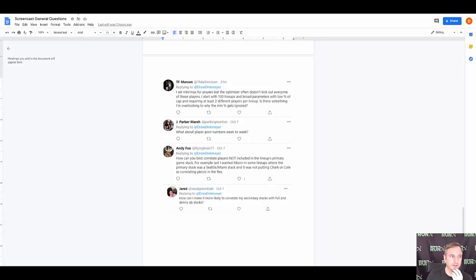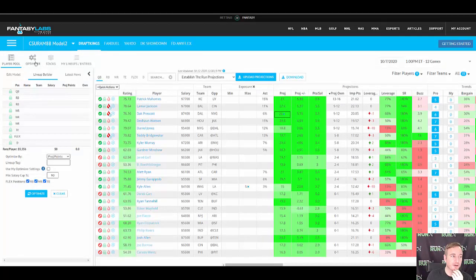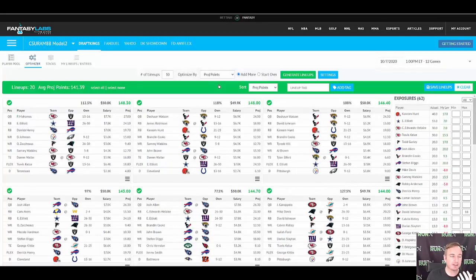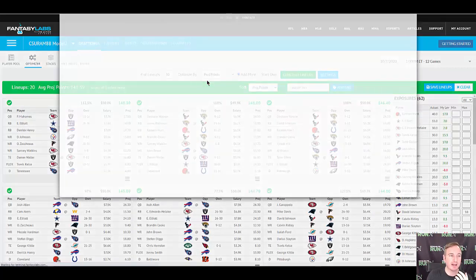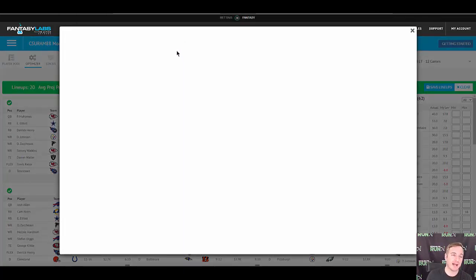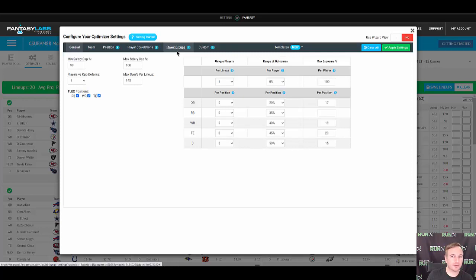So I'm not sure I fully understand this question, but for any of the player correlation stuff, if you want Mixon with a specific game stack, run a set of lineups through the add more feature that has a player correlation rule to add in. Or if you just want a certain number of lineups that way, run 20 lineups that way. If you say, I want 20 lineups of a Seattle-Miami game stack with Mixon, basically run 20 lineups where your only two available quarterbacks, uncheck all the quarterbacks but Fitz and Russell Wilson, and then lock Mixon. Do stuff like that and use the add more, and then take some of the rules off and add more.